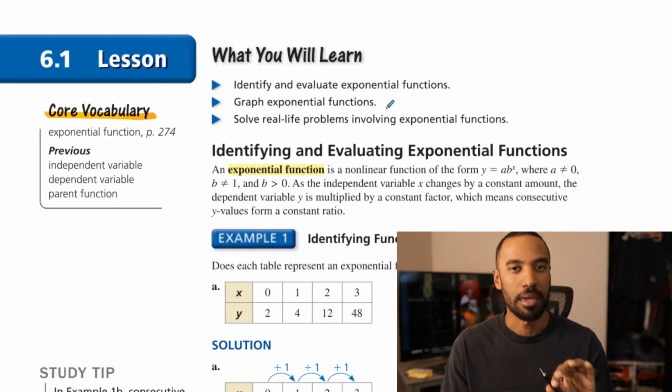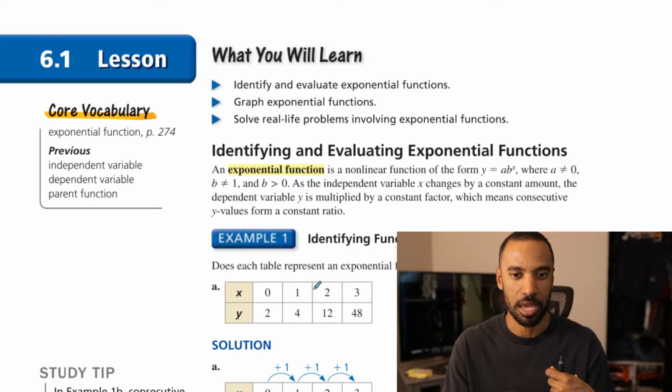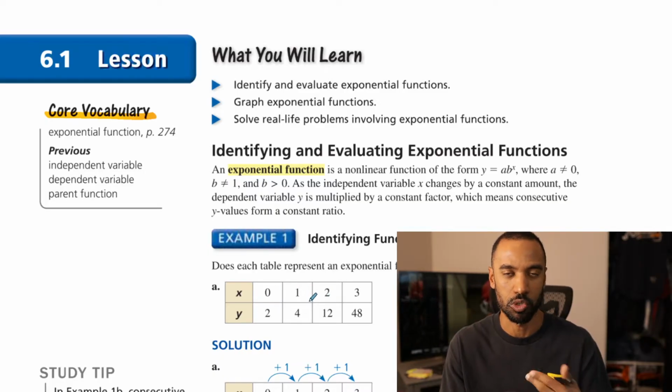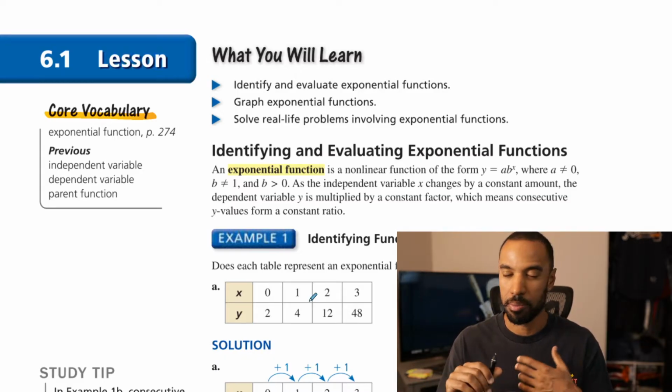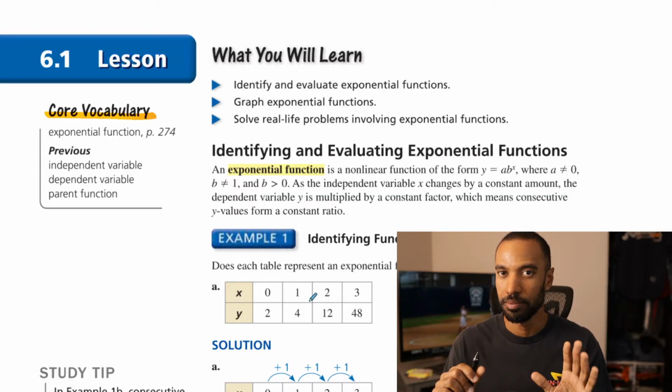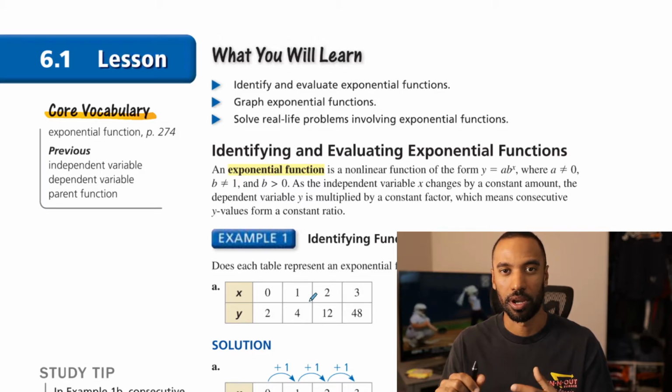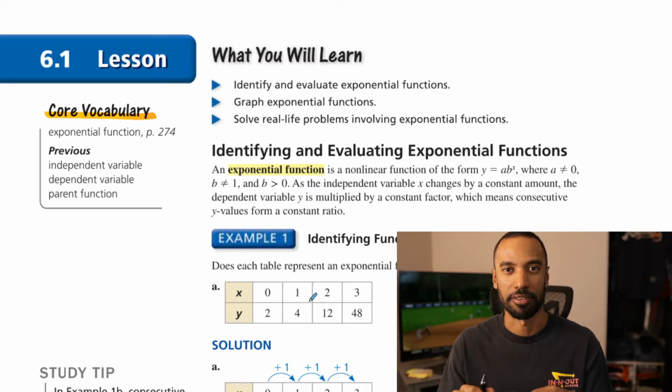Now, my big thing, and listen, the book's big thing is generally to use tables. You can already see a table right here, and of course I'm going to point to the tables when they're used. Plug in x's, get out y's. For the beginning portions, I might be referencing tables. Afterward, I'm going to work on a tableless version of graphing.